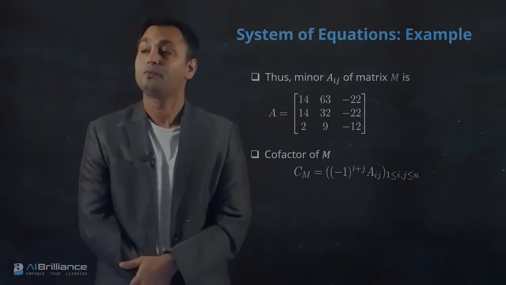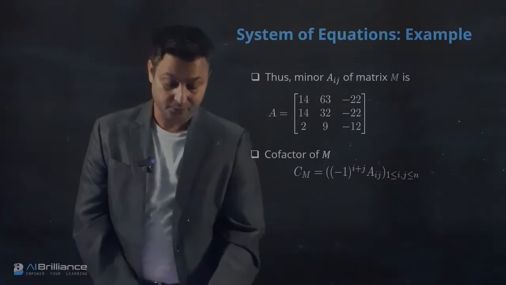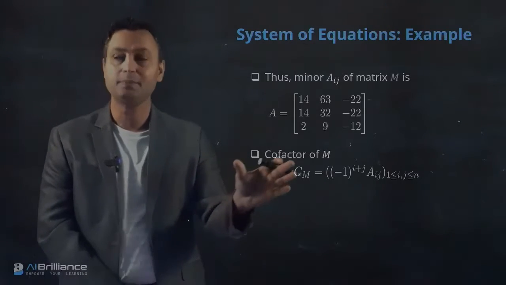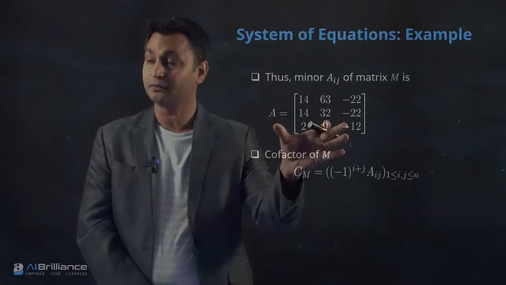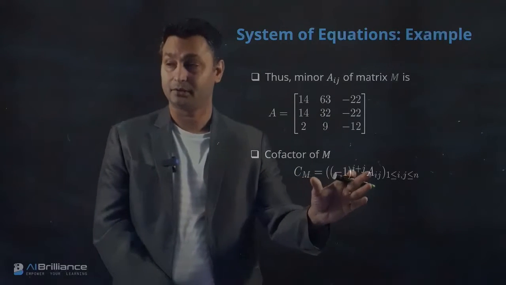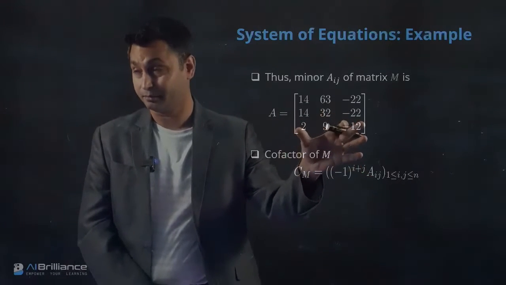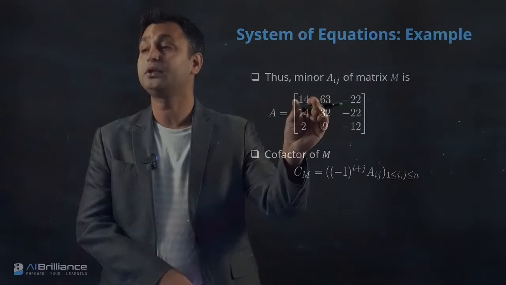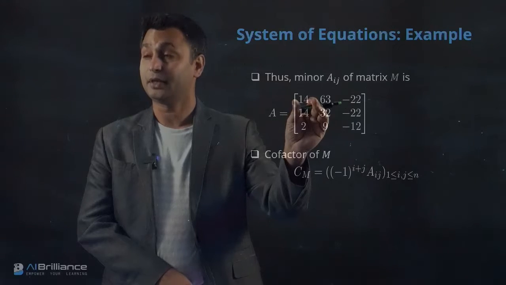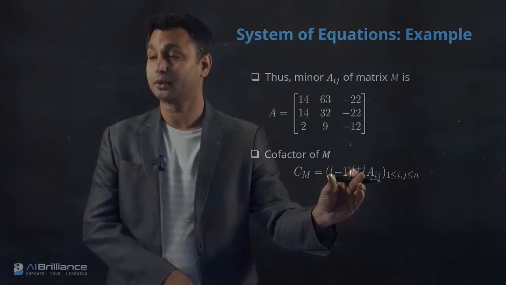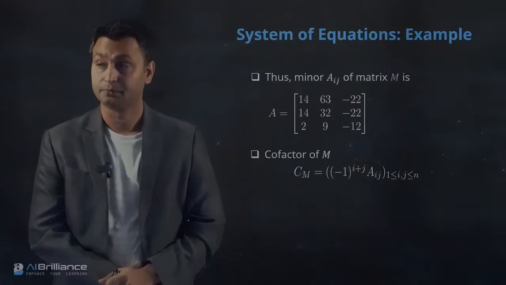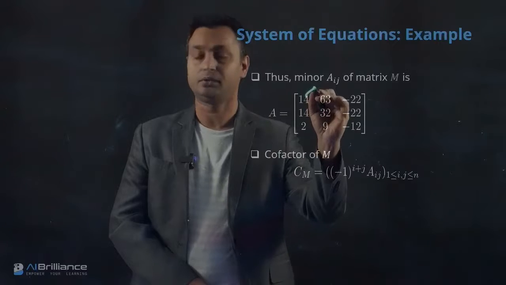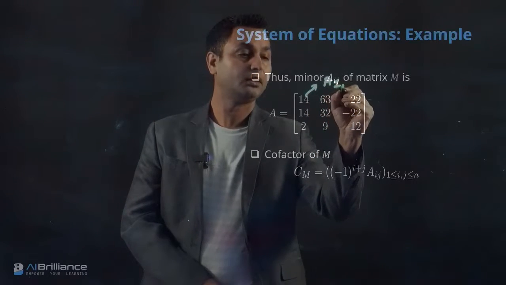Now from there, in the second step, we compute what is known as the cofactor of M, and the cofactor of M is a slightly different version of A, which is given by this equation. What is done is you take this matrix, you identify the element that you are interested in, and you determine the index of that element, and that helps you in computing this. Let's try to understand what this means. So this one is A11. This element corresponds to element A1,1.